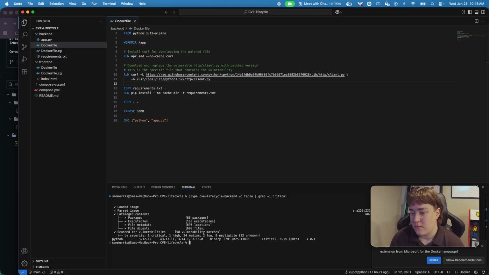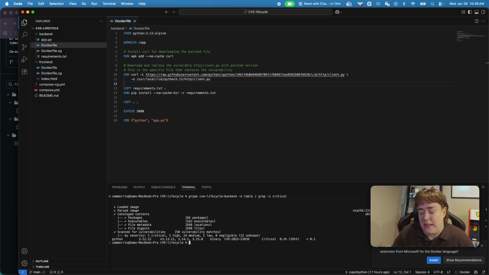Well, the problem is the scanner might not know that it was patched. It's only looking at the package's metadata. So it's looking and seeing you're using Python 3.12. We know about the CVE that exists in this version of Python. You can't get past us, despite your hacky patch added to your Docker file. So what do you do now?